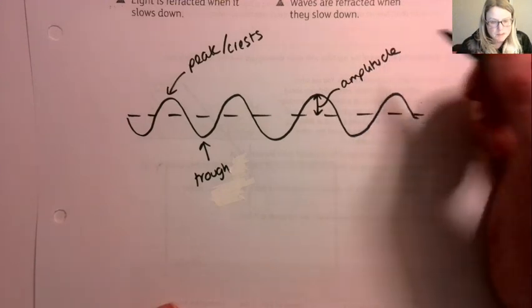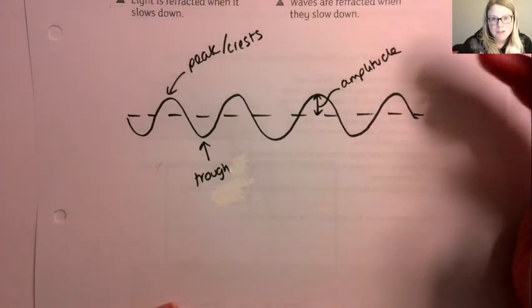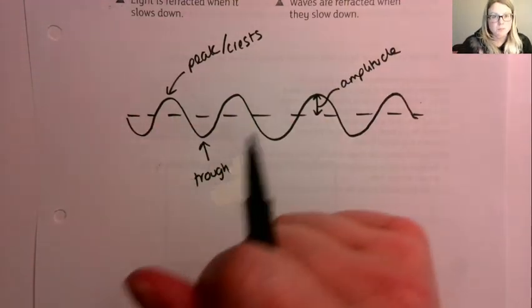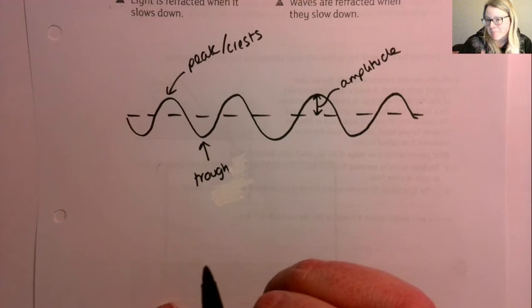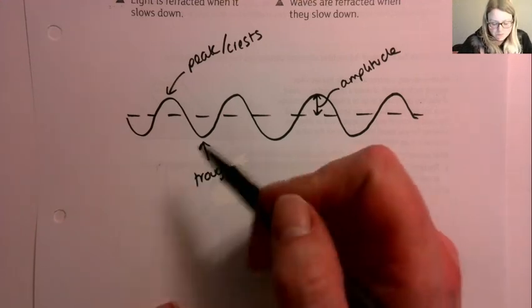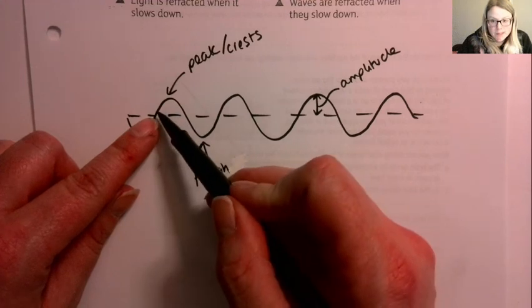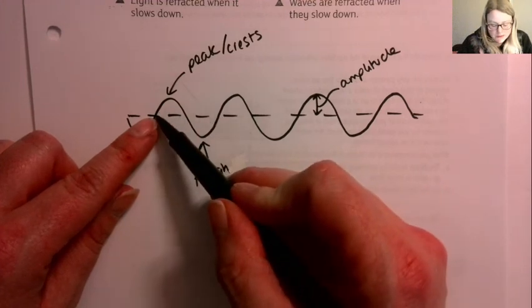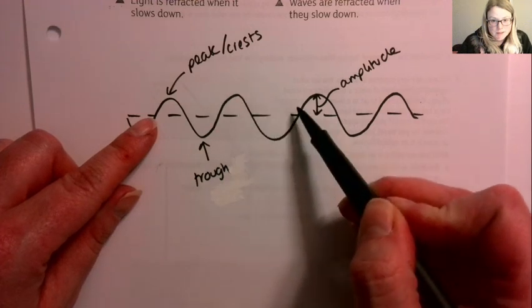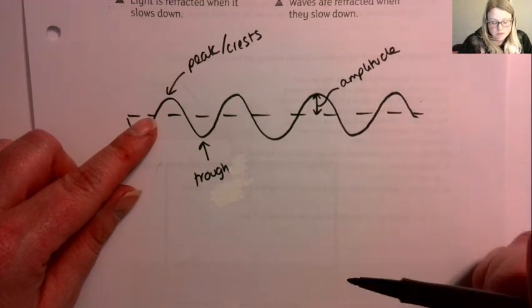Now, to be honest, year 10, for this topic, what I'm doing here is a little bit too in depth, but our next topic is sound, and all this comes up again in it. So it's a good idea to get ourselves a wee bit ahead. Now, one complete wave would be from here to here. Do you see how once we've followed that shape, we're just repeating the same shape over and over again?